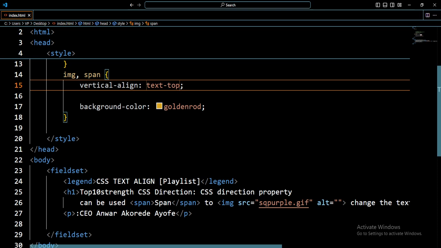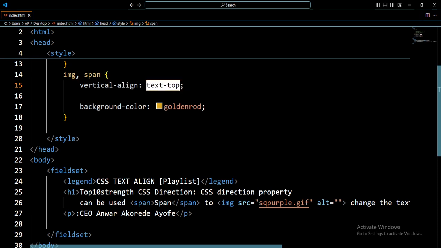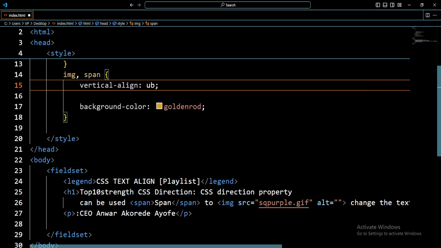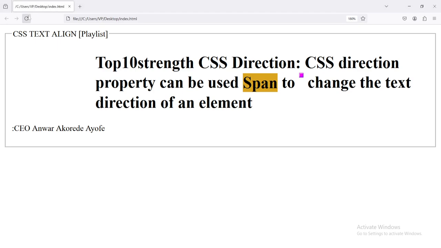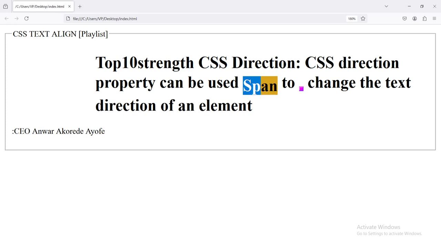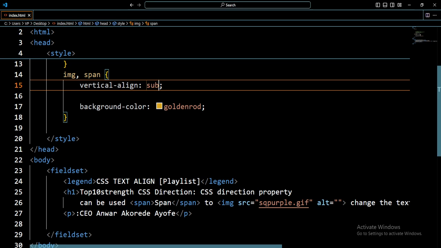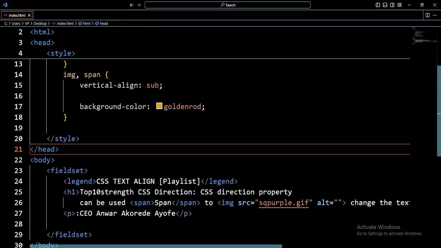But only when we use this sub, the sub really helps our image. Can you see the sub really helps our image? We really see it's so identical now that our span really moves, and even our image still moves along with it. So in our next tutorial, we are still going to talk about this much better.